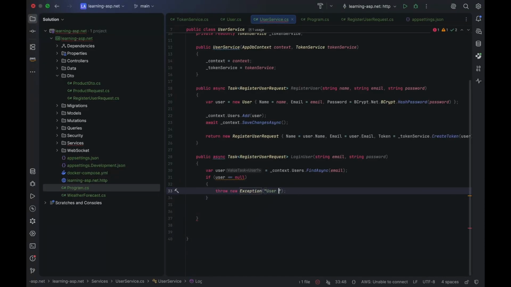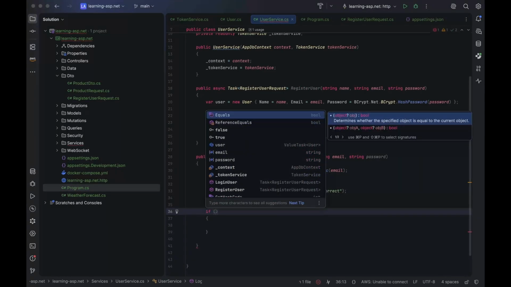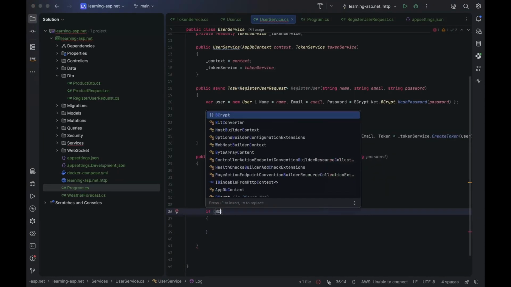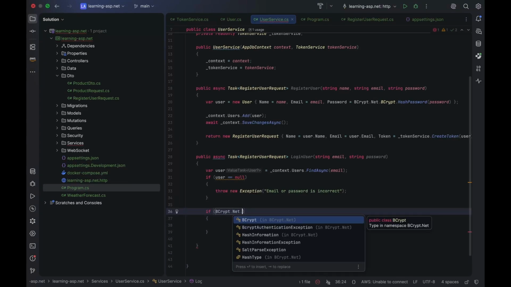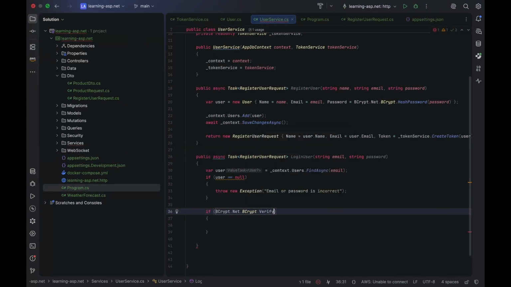Now, to ensure that the hacker doesn't know if he got a right username, since he could check the password across multiple passwords that he got, we can change the message from "user not found" to "username or password is incorrect". We can change it from username to email or password is incorrect. So the malicious user will not know exactly what he got and what he doesn't got. He will not know if he got the right username.